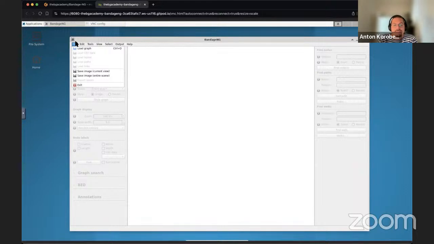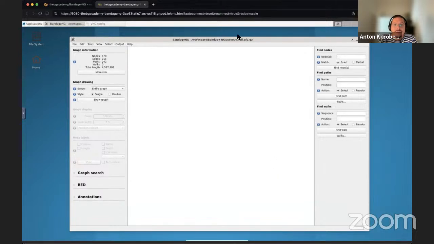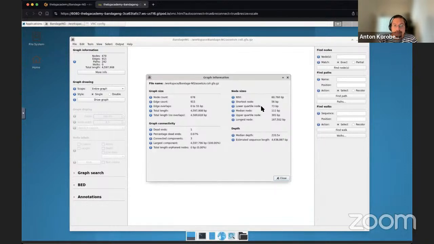Okay, so let's actually work from pretty much the same things. In the assets, I collected a couple of assembly graphs. So let's start from the equally assembly graph. So we load that. We can see the graph information here. You can see the total length is pretty okay. It's pretty straightforward from the basics. So we have like 70 or so 600 nodes.